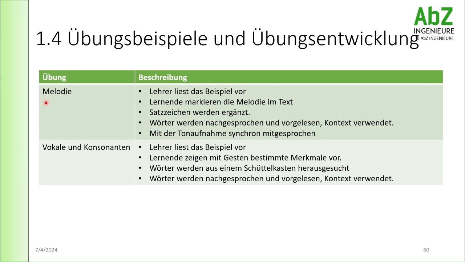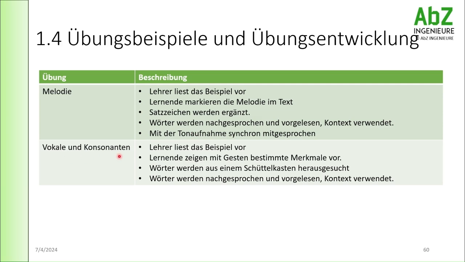Then comes the Übung for teaching melody. So the same thing, the teacher reads the melody first up. The students mark the melody in the text. They will also fill up the commas, colons and semicolons accordingly. You are going to repeat the sentence or the word and then use it in different contexts. Mit der Tonaufnahme synchron mitgesprochen. Now we are going to combine this with the tone which we used for the words from the previous exercise.